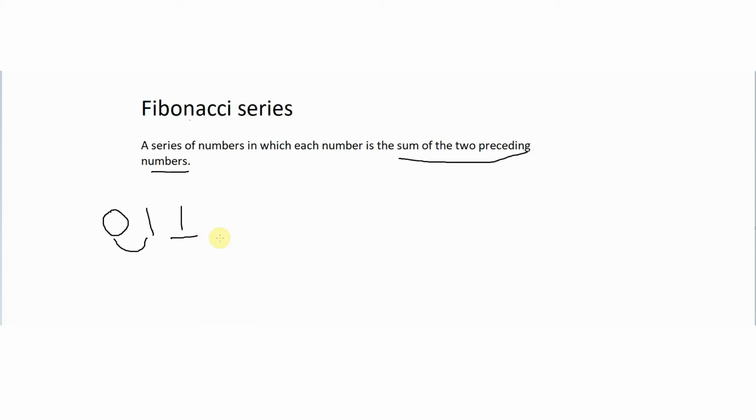So what about the next element? It will also be the sum of the two preceding numbers, which is 1 plus 1 equals 2. So we will get our next element as 2. Continuing this pattern, our next element will be 1 plus 2 equals 3. Now what will be the next? It will be the sum of the preceding two numbers, which is 2 plus 3, that equals 5. And this will continue up to infinity, or as per our question.